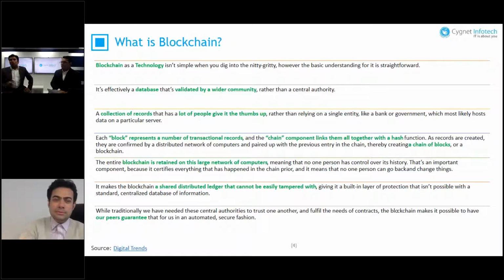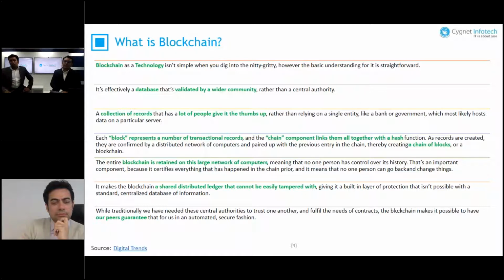They all maintain the records or the replica of the same data. So this is where the decentralization as well as the replication comes in for blockchain. And I'll go into more detail of how it can be exploited or how it can be utilized. But let's focus on the blockchain, what it is really.